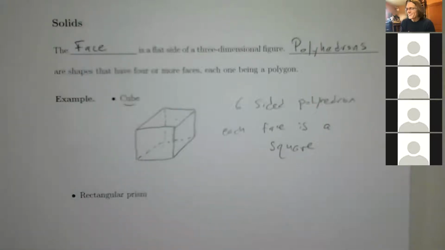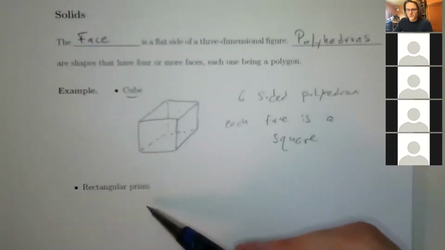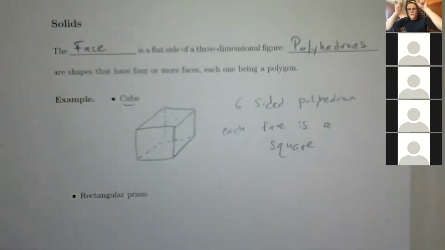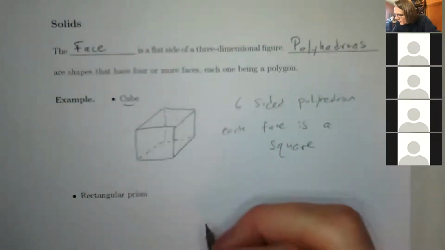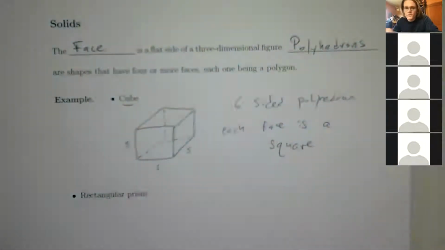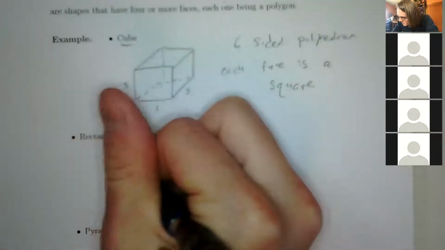I was kind of talking about the second case that we'll get to in a minute. But if it's a cube, each side has to be a square because all of the lengths of the sides have to be exactly the same. Exactly. So if I were to label this diagram, this would be length S, this would be length S, and then the height would also be length S. Like for instance, a 2 foot by 2 foot by 2 foot box is a cube. But in this next example, rectangular prism, we can have something where the sides aren't the same length.